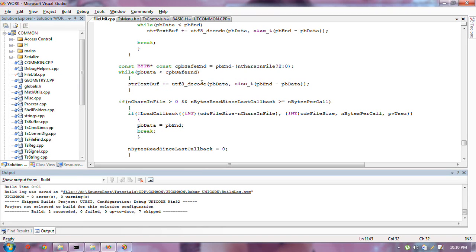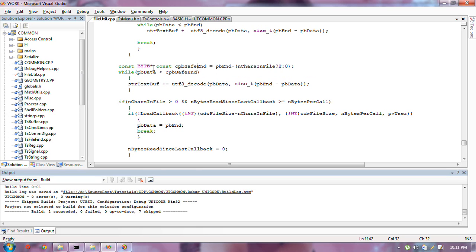This is still the same calculator. No, it isn't. Yeah, I gotta use this one. No, no, this is correct, because this safe end is not the end of the data.